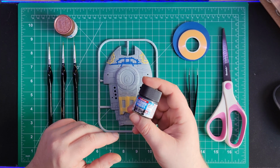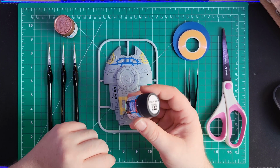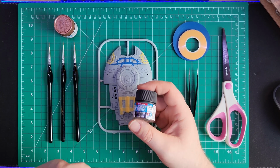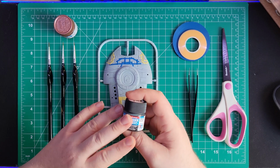I tested it out on a model section that we're not going to be using. And just the color is really nice and rich. It is a lacquer paint, so if you've been watching the Boba Fett series, which you should, you'll see that I've quickly fallen in love with lacquer paint. So to me, it makes an amazing lacquer paint.